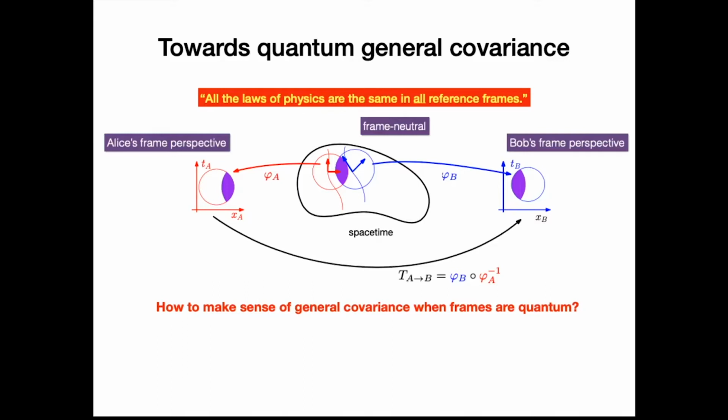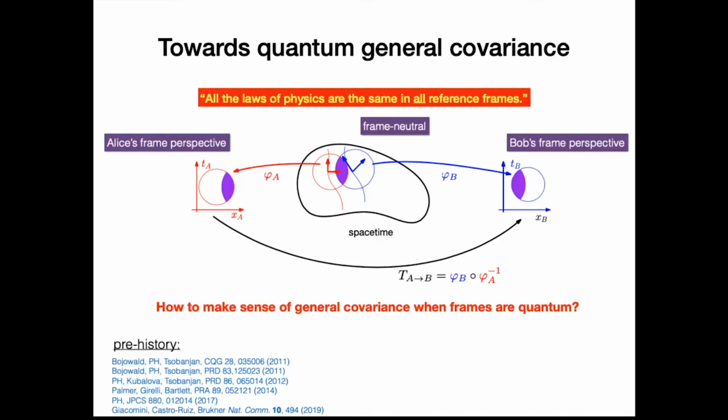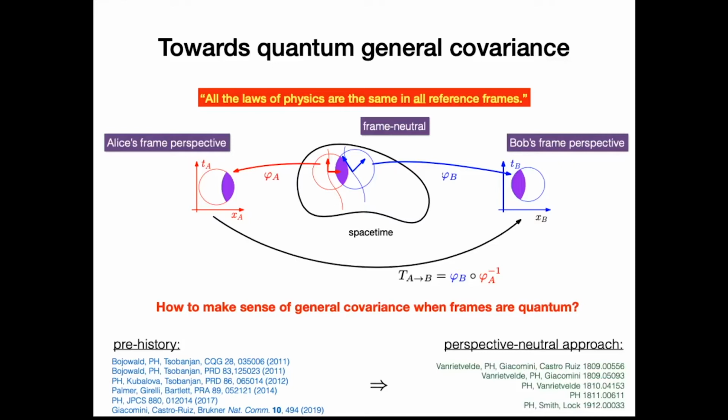In the context of quantum clocks, I've done some work during my PhD. But I would say that in recent years, there's been a resurgence of interest in this direction. In particular, it was triggered by that paper here, again coming from Vienna. It's one of the PhD students, Flaminia Giacomini from Czeslaw. And so what I'm going to be talking about is a synthesis of ideas that has converged into what we may now call a perspective-neutral approach, and this is what I will be talking about in this talk. Okay, so let me just tell you very briefly what the basic strategy here is.